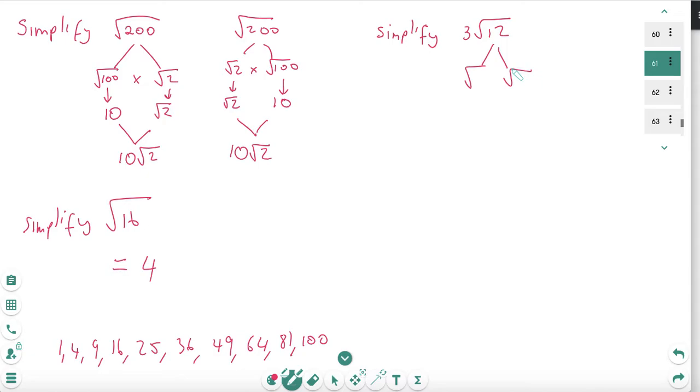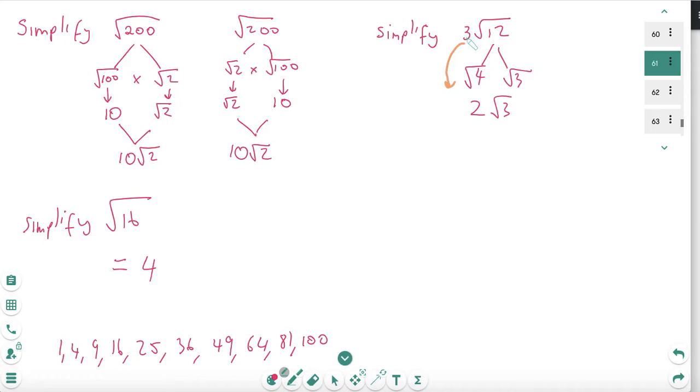So what two numbers make 12? Well, let's look at our list. Well, the largest number is 4. So we know root 4 times root 3 is root 12. The square root of 4 is 2. The square root of 3 is some nasty number, so root 3. And then we're going to get our third wheel and bring it down right at the end.